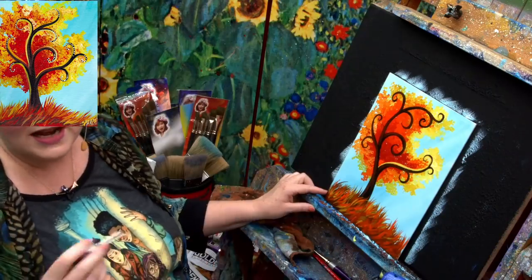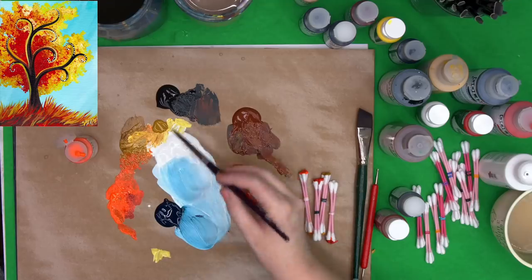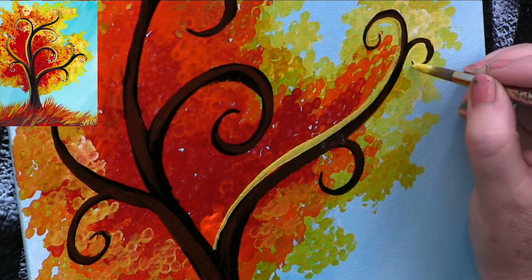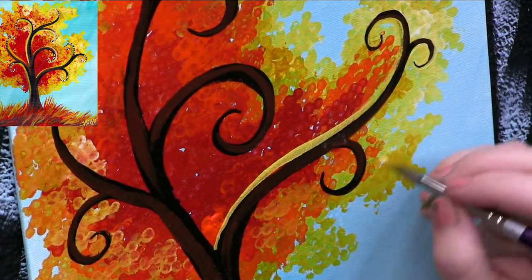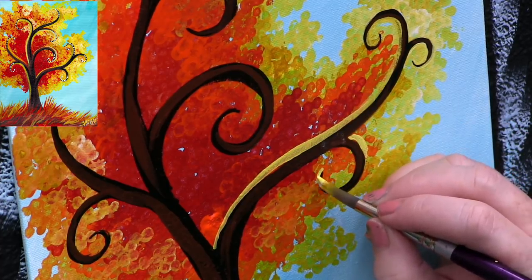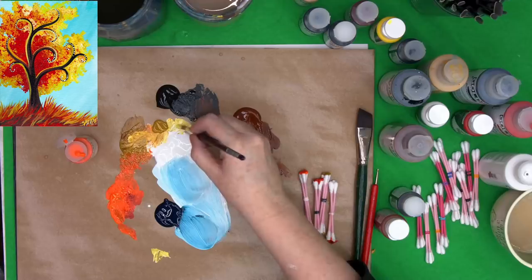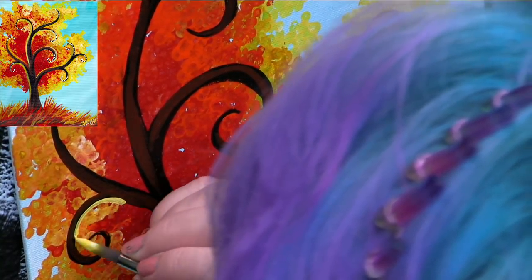Isn't that fun? Not only is it really pretty and it adds a dimension, I'm going to roll my brush out and load everything up on the tip again. But it lets me make some adjustments to anything I felt like got a little cray. And I can just come in and be like, hey, beautiful little branch, could you trim down? And it just adds something pretty. You can do it or not do it. There's nothing in my painting that you're obligated to do.